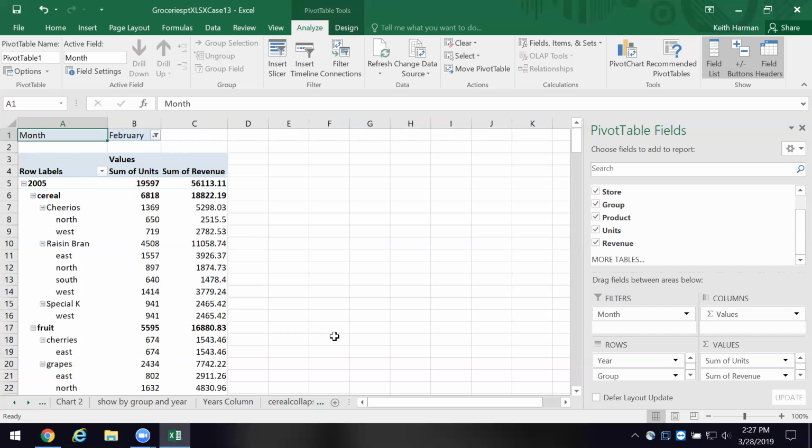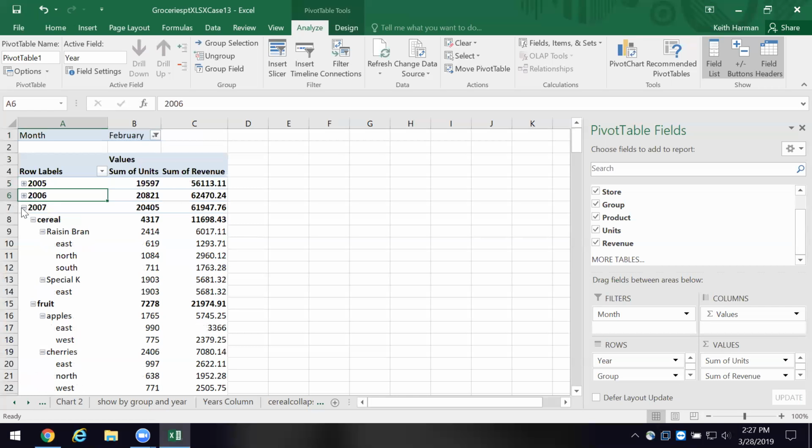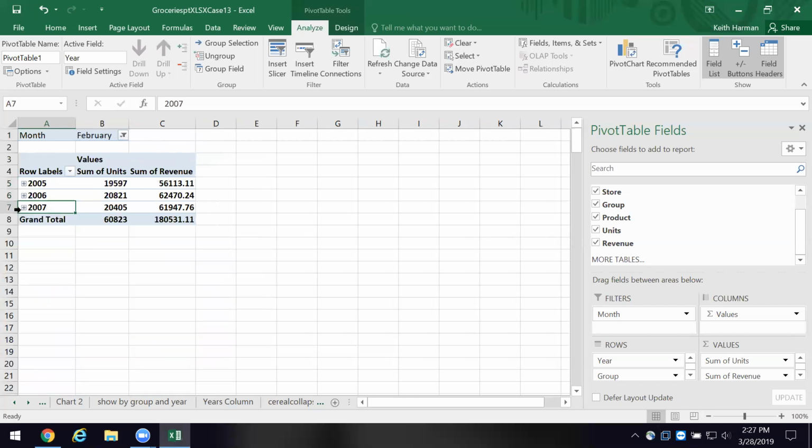I can collapse some stuff. So I'll show you a collapsed field. We'll come over here, and if I'm not interested in showing everybody 2005, I'll collapse it. And you can see 2006. The nice thing is I don't have to do a whole lot of extra work because I can also collapse this. So I have 2007. So if I'm just interested in the units and the revenue for those 3 years in total, I got it. And then I click and expand it back out. This is a pretty typical feature on all of the commercial products that are out there.